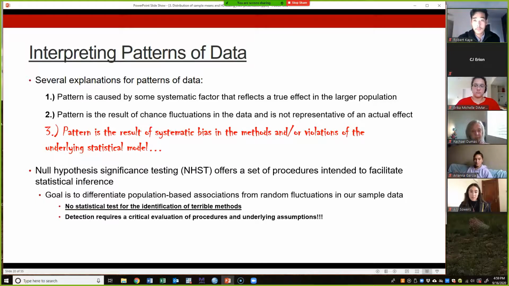But again, important to remember that there's no test to tell me whether your study has good methods or not, right? There's no statistical number. I don't have a quotient that tells me whether what you did in your study makes sense or is reasonable, okay? We need to systematically evaluate the methods and be careful in looking at that to see whether or not our methods make sense.